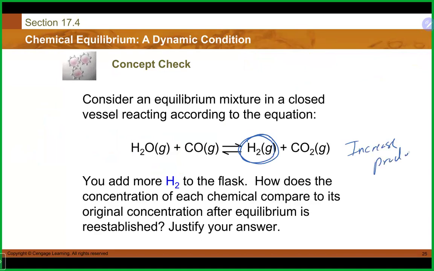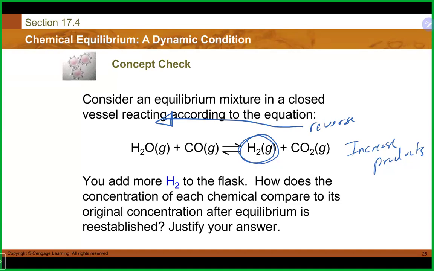And the result of increasing the products, much like the result of increasing the reactants, was that we now have a lot more products available to each other than reactants. And what that's going to do in terms of our reaction is kick off the reverse direction, because now we have a lot more products that can find each other and start reacting, and that's going to cause that reverse reaction to occur.